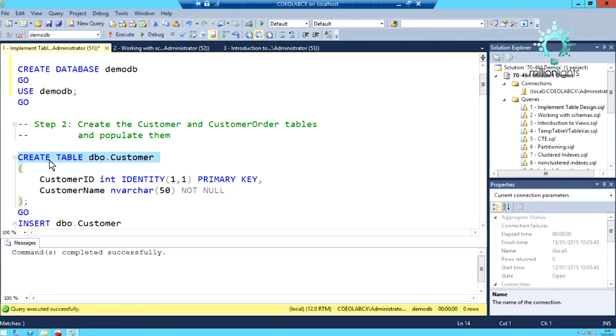And within this customer table, we've first of all got a column called customer ID, which we can see has a data type of integer, which we use int for short, but it's also been set as an identity column. So this means that we're not going to have to supply a value for this. SQL Server is automatically going to generate a value as we insert this, and we'll use this for identifying the rows. And the identity, I see you've got 1 there, so it's going to start at 1 and go up in ones. Yeah, okay. Exactly. And we'll also specify this as a primary key, and then we're going to create another table to reference that primary key.